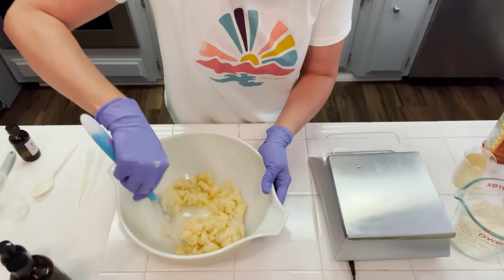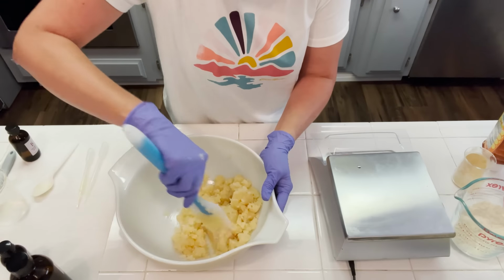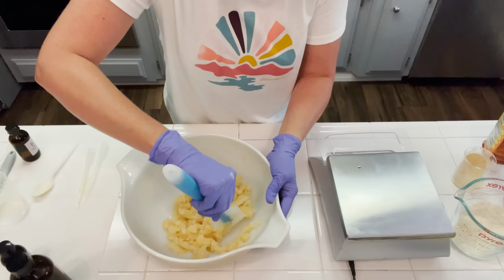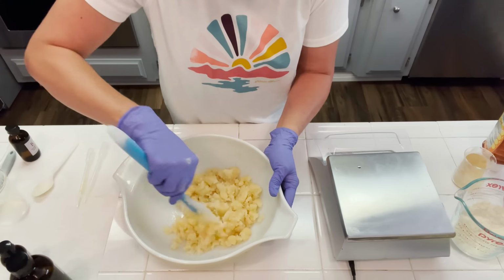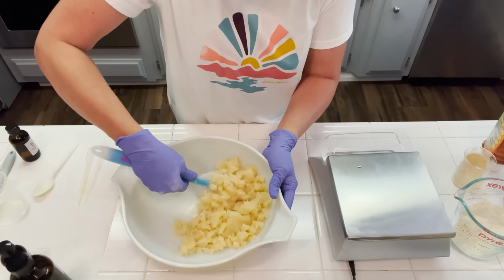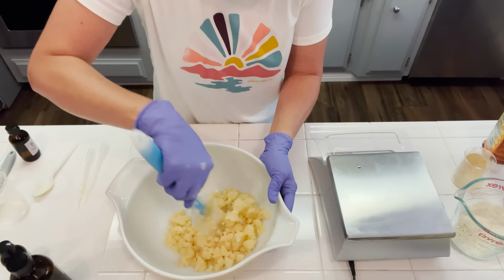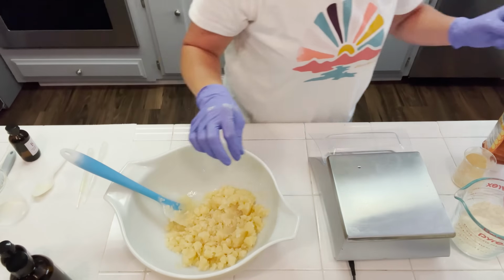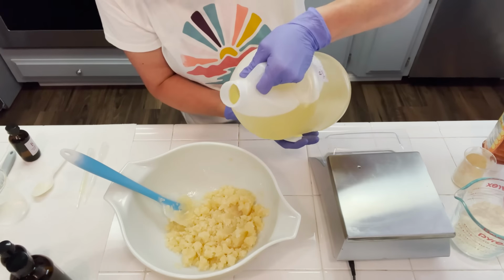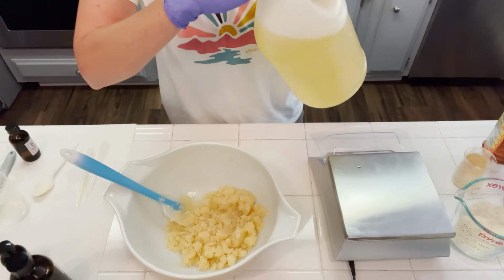And then if you get to the end and you want to change the consistency, like if it's too wet, you can add more sugar. If it's too dry, you can add a little bit more oil. And to this one, I think we're good. I might just add a skosh more, just a tiny, tiny bit more of the sunflower oil. It's easy to overdo it, so if you're going to add in a little bit more, just make sure you're adding in, I'm telling you, like that much.